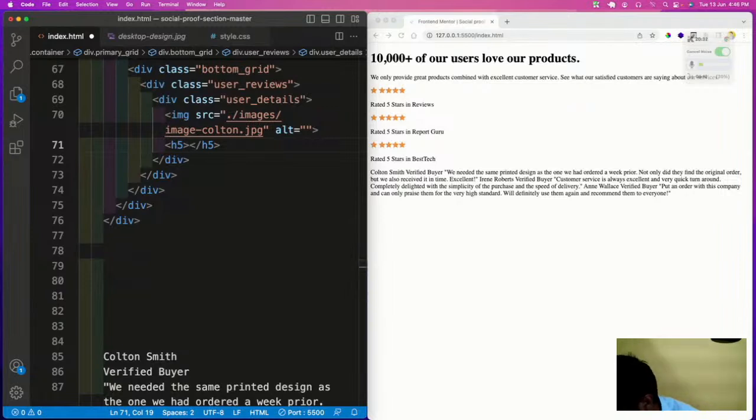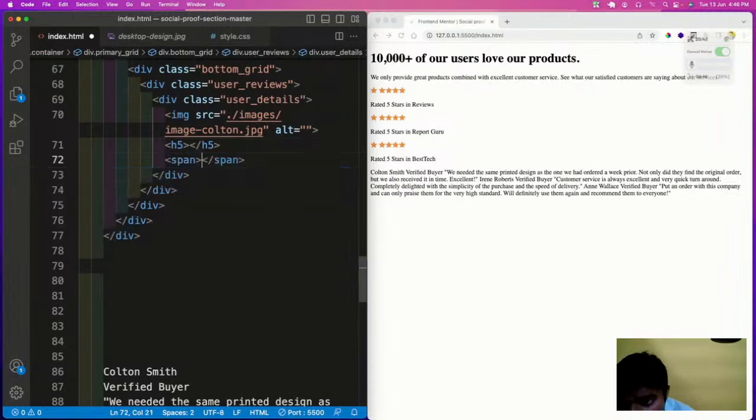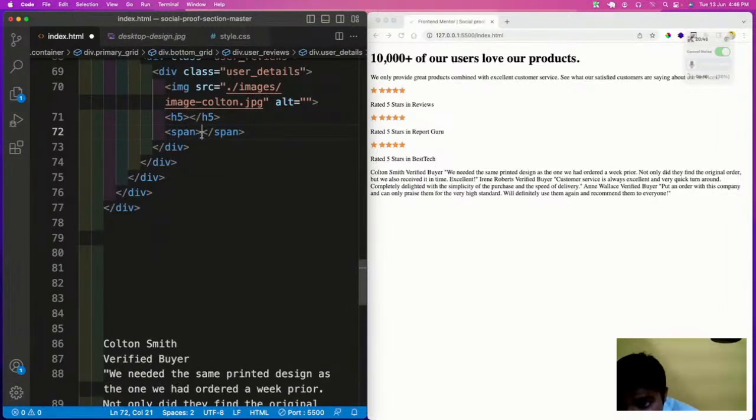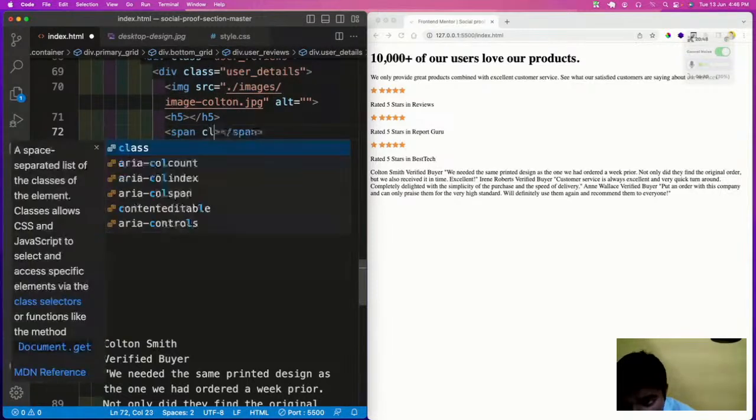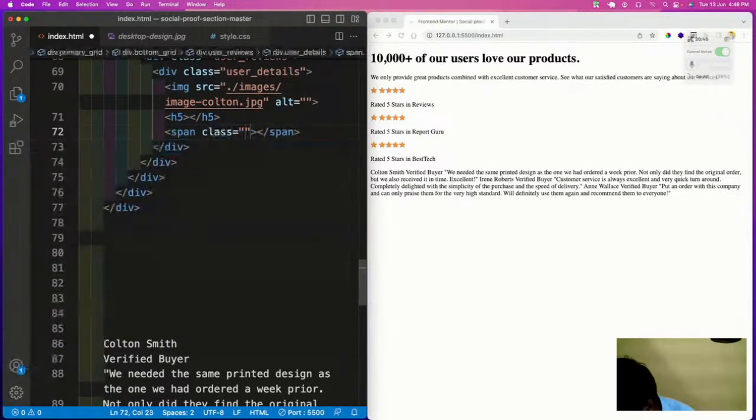The H5 will have the name. After that, we will use a span, and on the span you need to have a class verified.